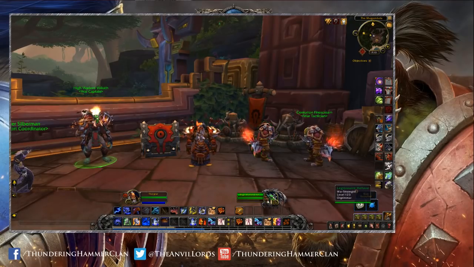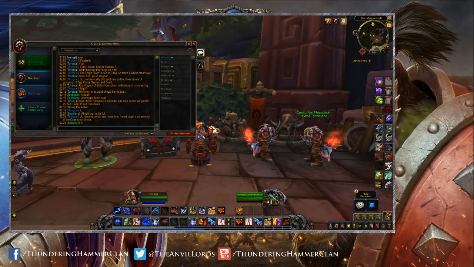Today what I want to look at is this guilds and communities feature. The new guild and communities UI is found right where your guild stuff has always been. It's right down here on your menu panel, but everything from the guild interface is still there, and it also now includes some extra layers, and that's what I want to talk about.